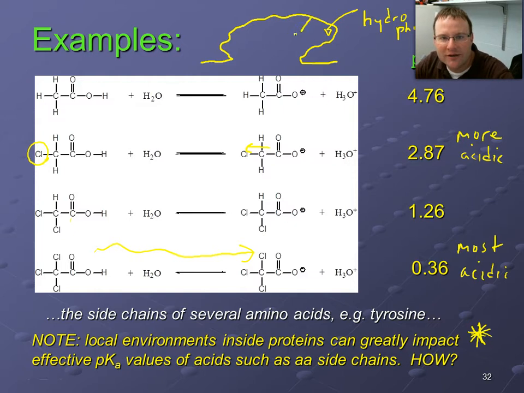If you have an amino acid side chain, like a carboxylic acid group, is it going to be more or less likely to, quote-unquote, want to be in the protonated form in a hydrophobic environment, or deprotonated in a hydrophobic environment? I'm not going to answer that question now, but this is something I want you to think about. If you think about it for just a minute, you'll be able to come up with it. But this is an issue that you'll see as we move forward in the course. So just planting a seed.